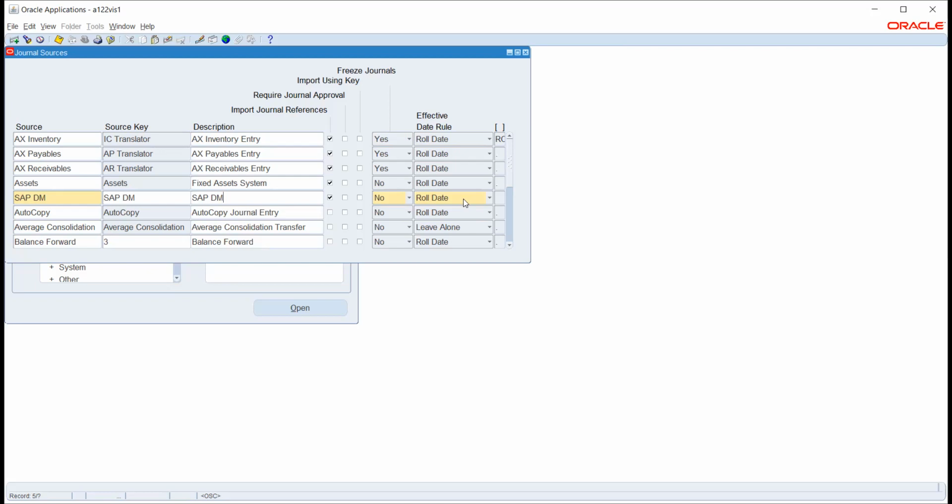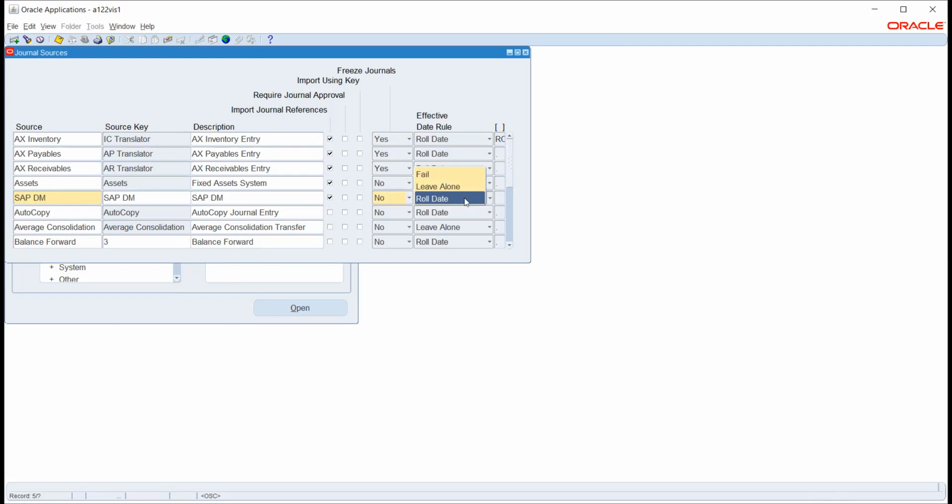So let's say there is an exception. In this case, our understanding is that we are receiving some sort of transaction from our legacy system. Here the legacy system is nothing but SAP, and the new system that we are bringing in is Oracle. So we are migrating from the SAP system. Let's say while migrating, the period is not open. The period is closed. So how should the system react?